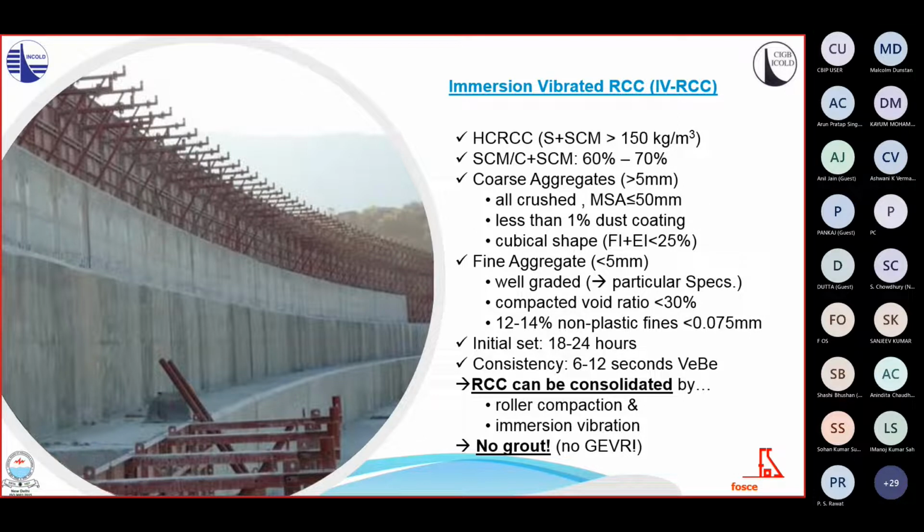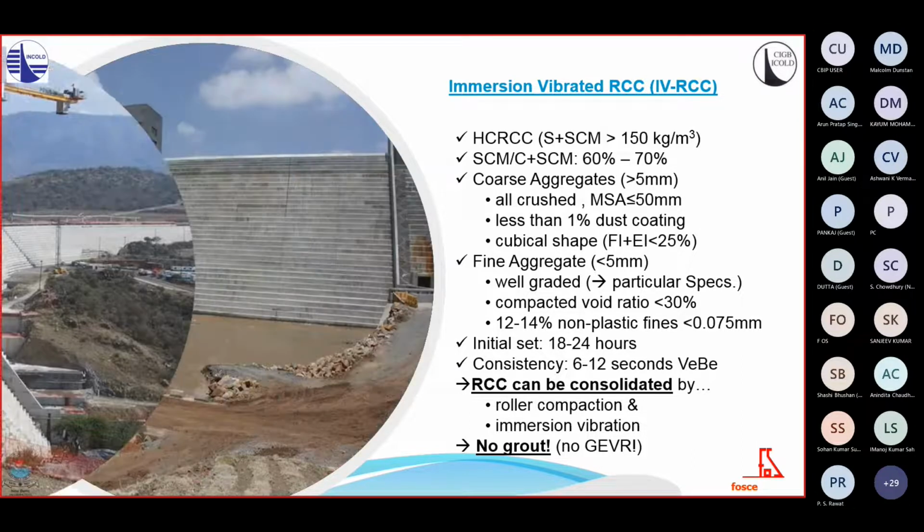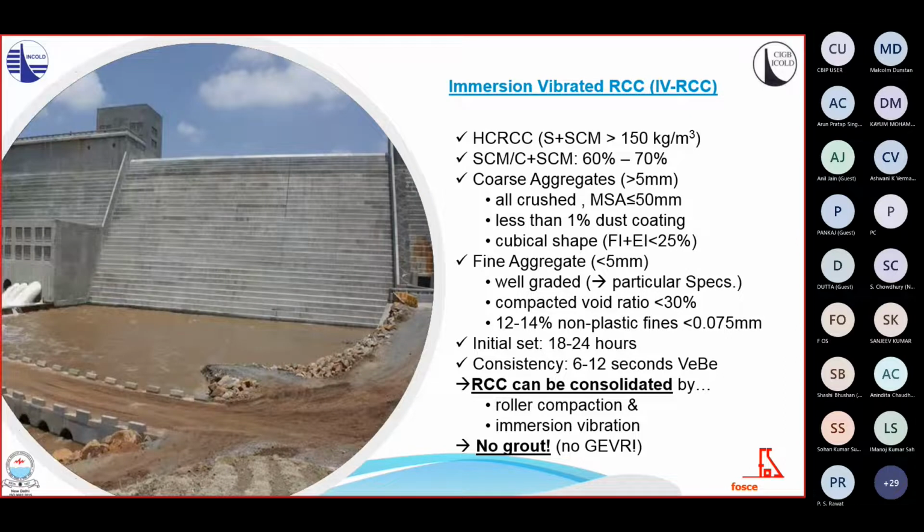Example pictures of completed IVRCC dams are shown on the left. This is an excellent aspect of the stepped face built with IVRCC at the Hoop Dam in South Africa. And here a general view of the dam near completion. Just one RCC mix and no grout or conventional concrete against the faces or anywhere else. This is the completed Spring Grove Dam for which the full-scale trial was shown before.